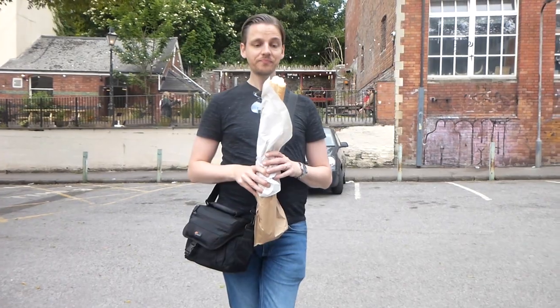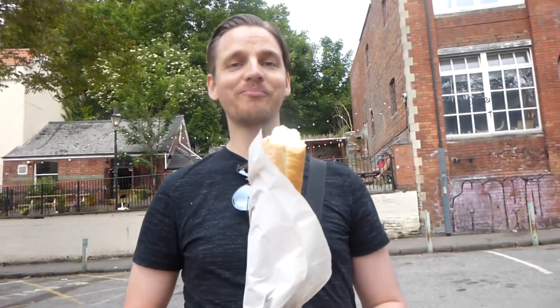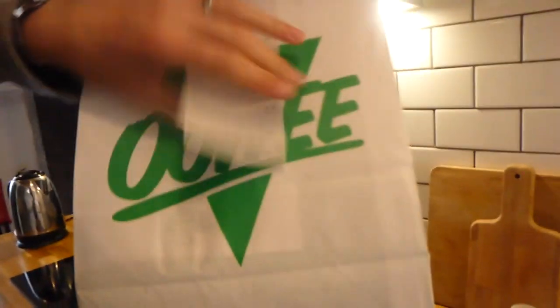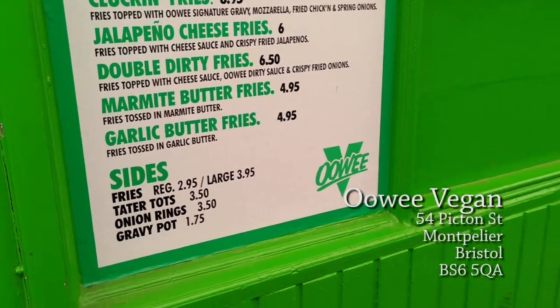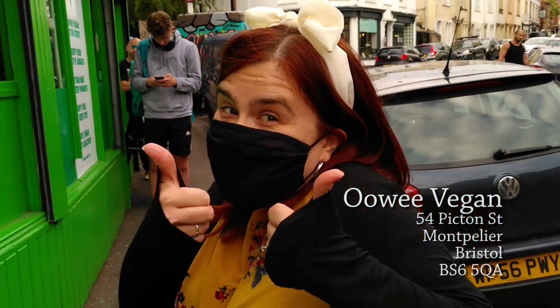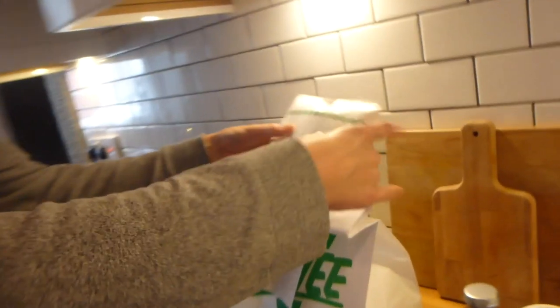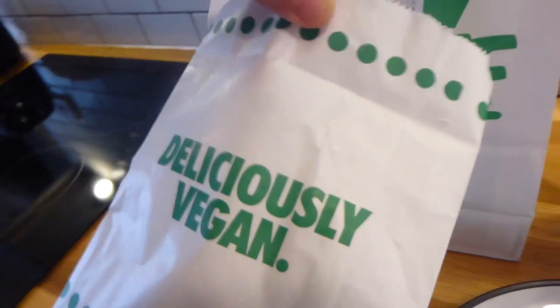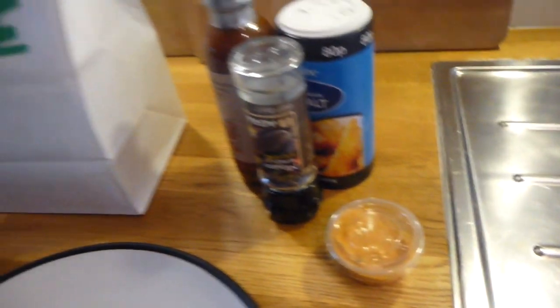And here is Dan. Oh, eating it again? Okay, where have we just been? We have been to the vegan burger place across the road. Get dinner. Right, let's get this bad boy open. Oh, what is that? Oh, is that the dip? Deliciously vegan. Nom nom nom nom nom. Yeah, that's the mayo. Spicy mayo dip. Excellent. So we've got a burger each and we're sharing some of their fries.